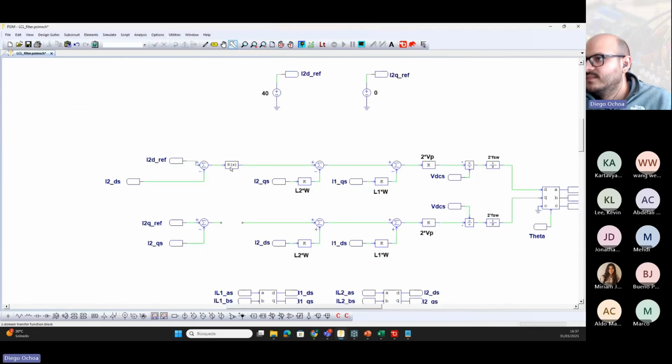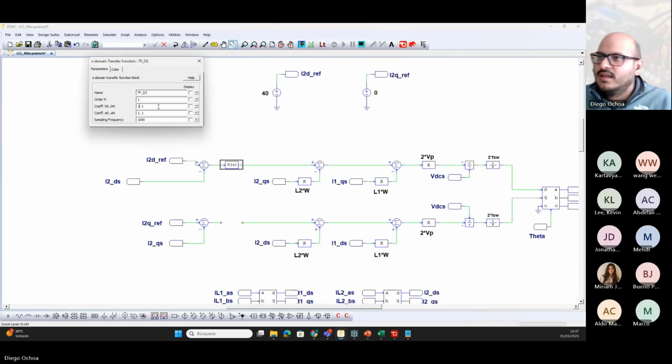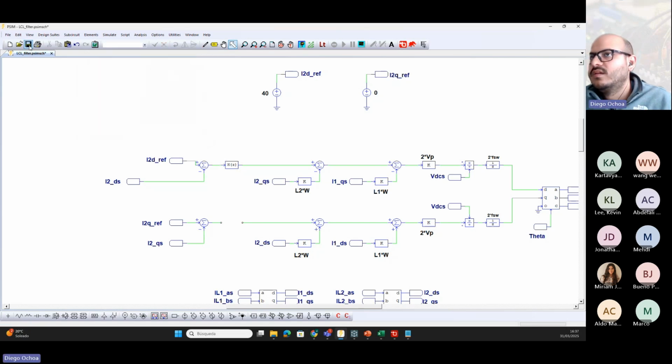So in that case, the coefficients are Kc and minus Kc multiplied by Rc. And in the denominator is equal 1 and minus 1. The sampling frequency equal 2 times the switching frequency. Okay. Copy this to the Q-axis.